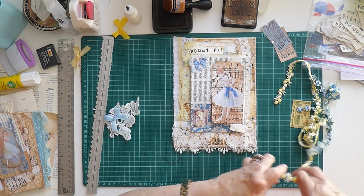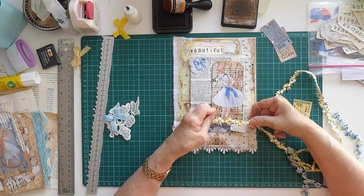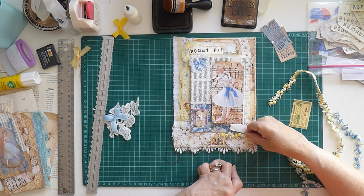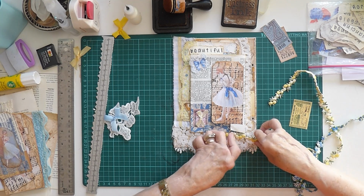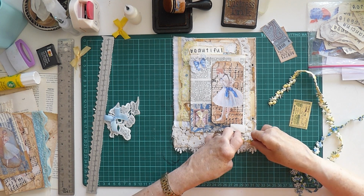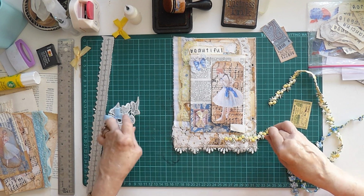But I do think I might use a bit of this trim. I've been using these trims in different colours throughout the journal, so it would be quite nice to bring that in, as I've got a bit of yellow. I also have blue, but I want the yellow in this corner. Kind of bring it across. So I think I might put a bit of yellow trim down there, and that might be enough.